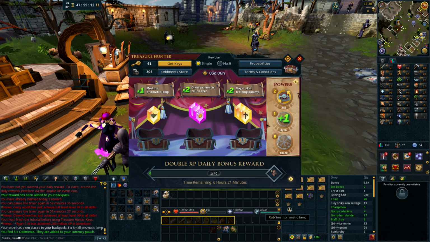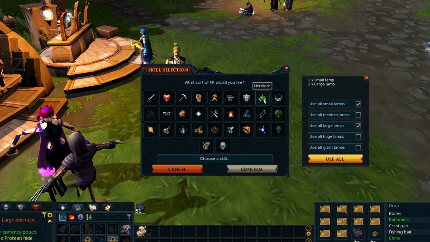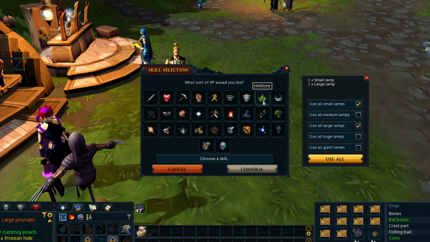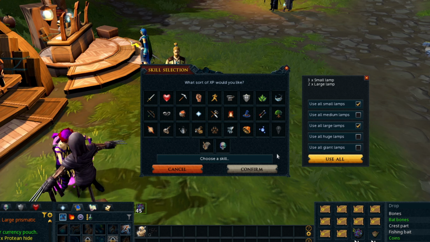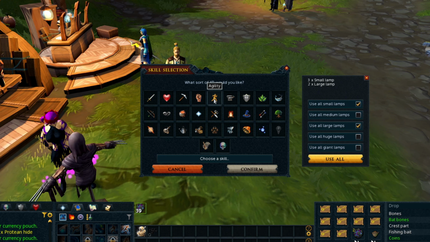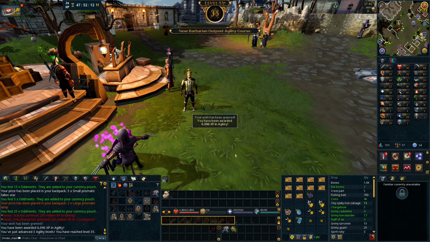I got some lamps. So basically you can get XP lamps, cashbacks, protein items and other useful stuff from these chests. Alright, so we're gonna use our first ever lamps on... big choice. I'm tempted to use them on Iron Man habits. I'm planning to actually use these lamps on agility since it's probably the skill that takes the most time to train. Okay, that was the easiest agility levels ever.